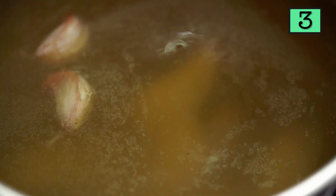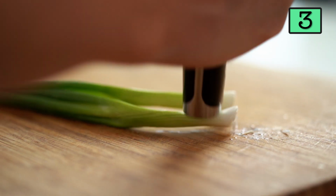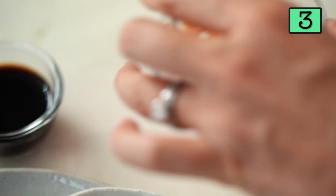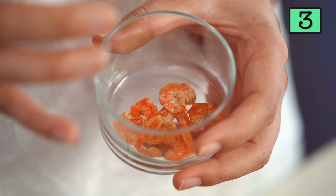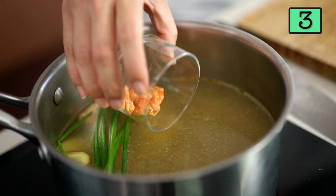They go in, and then for some really subtle background flavor, I'm going to add a couple of these spring onions. I'm just going to bruise them a little bit first to release all of their flavor. Okay, that goes in. And then my secret ingredient is dried shrimp. So these little guys are gonna add some saltiness, some savoriness, just a little hint of background flavor. They're optional, you don't have to use them, but you'll notice the difference if you do. And then for a little bit of seasoning at the beginning, I'm just gonna pour in a little bit of soy sauce.